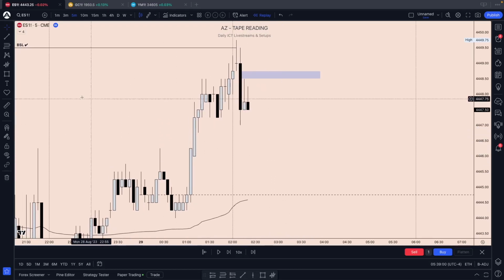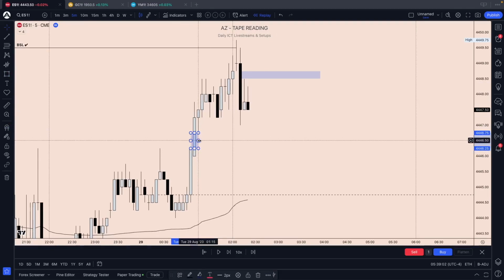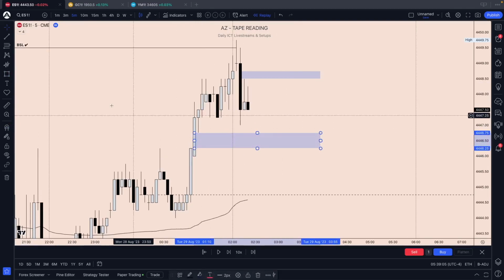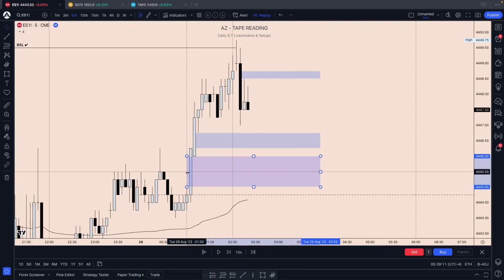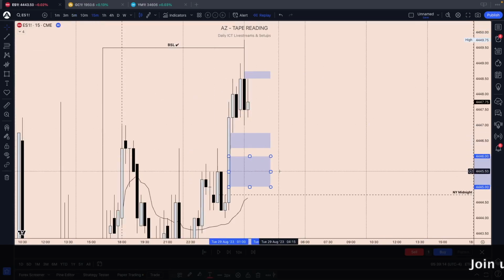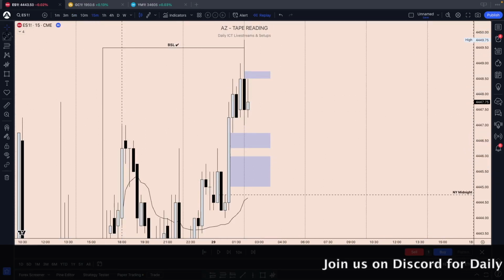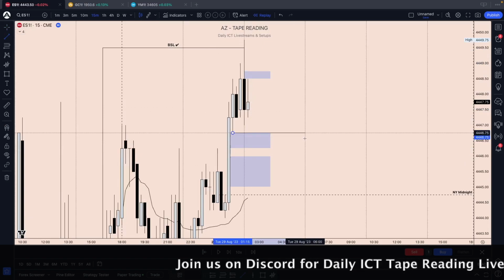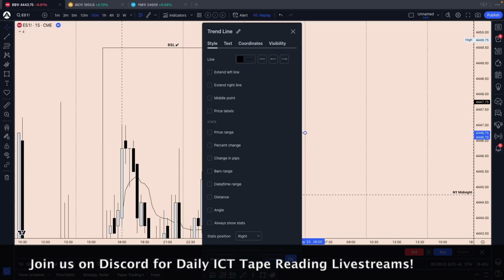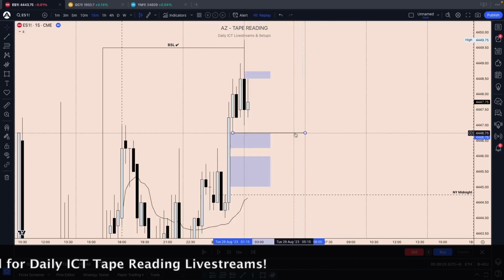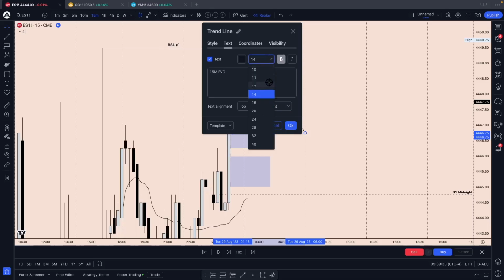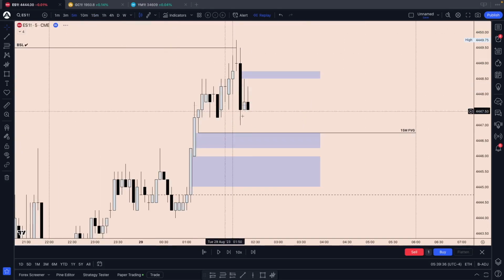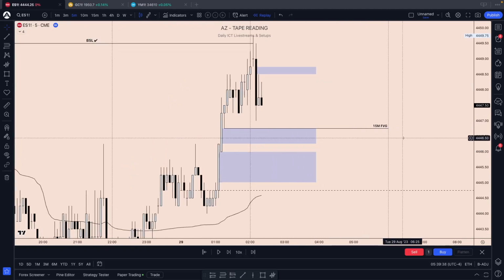So yeah, we continue, and we also see that we have a 5-minute bullish fair value gap right here, and a 5-minute bullish fair value gap right here. And if we go over to the 15-minute time frame right here, the higher time frame that I use, we can see that this entire area also is a 15-minute bullish fair value gap. Let's plot that to the right, make it a little bit smaller, and go back to the 5-minute time frame. So we have our 15-minute fair value gap right here.